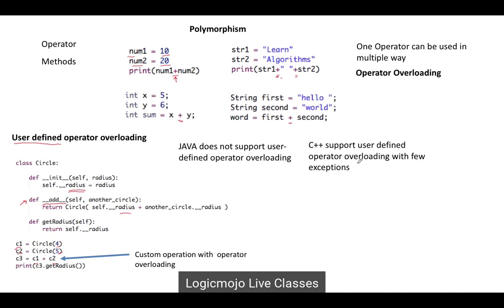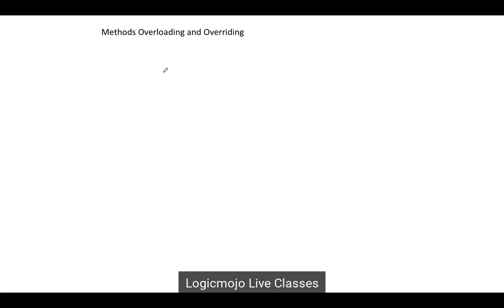In the polymorphism concept, we just discussed how an operator can be overloaded. Similarly, a function can also be overloaded, and we call it method overloading. Let's try to understand this with the help of an example. Consider this case. We have two methods defined in the same class. Method overloading, or function overloading, is a type of polymorphism in which we can define a number of methods. In this case, we have defined two methods with the same name but with a different number of parameters.